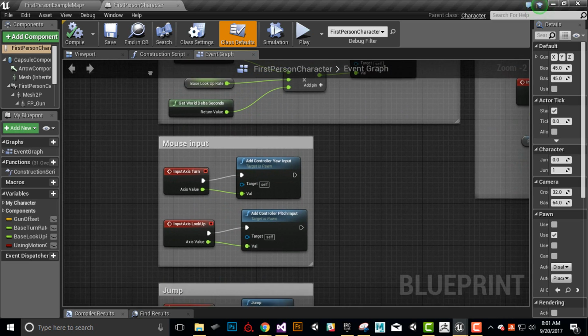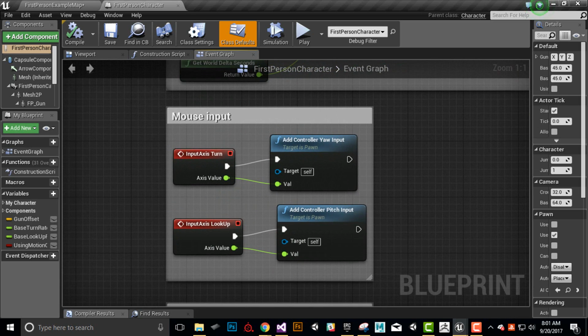So below this input we have the mouse input. Here, let me zoom in a little bit better so you can see. It converts input from your mouse, as opposed to the controller axis. And it converts it pretty much for all the other movements. So you can see here input, look up, turn, your left, right, and your forward. It doesn't really do a rotation. If you rotate your mouse, it really doesn't do anything.